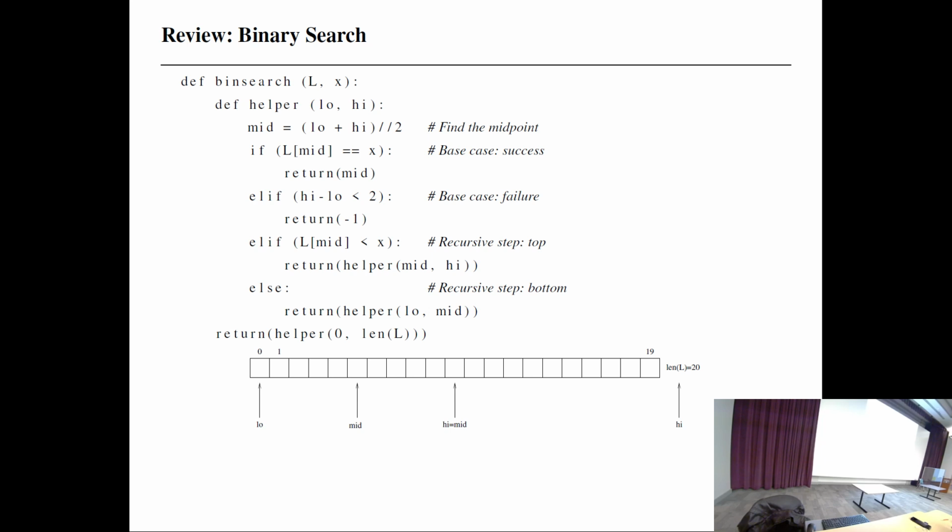That's it. If we look at this, the helper function is returned with the index 0 as low, because there are two arguments, low and high. 0 is low, and the length of L, which is one beyond the last index, is high. You'll notice that inside the helper function, not only am I using the variables low and high, but I'm also accessing this variable L, the list itself. I can do that because this function is embedded inside the scope of the other function. So all of the parameters that are arguments to this outer function, whatever values they have within the function itself, are also available within the helper function.